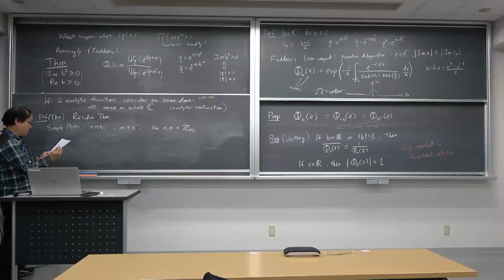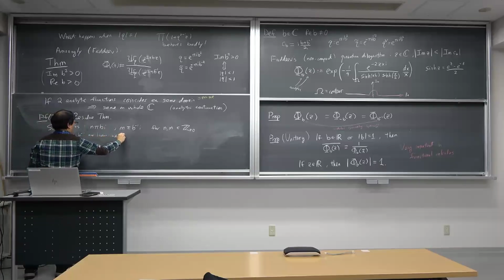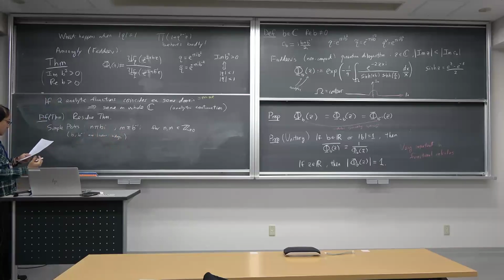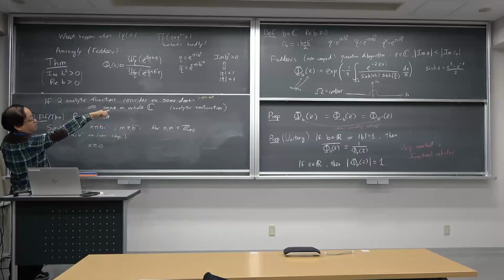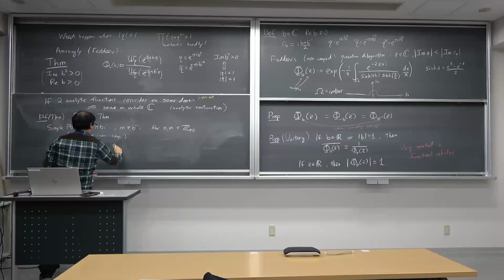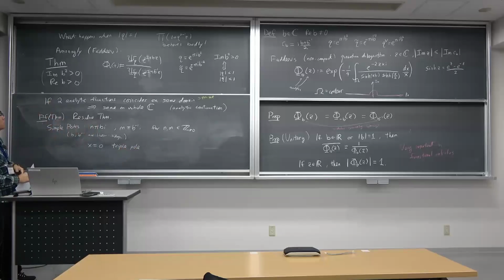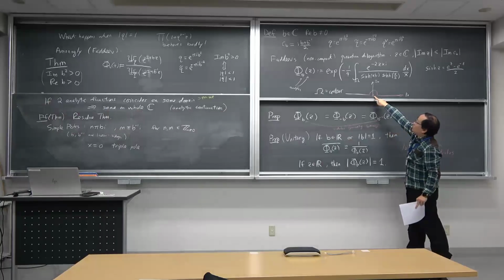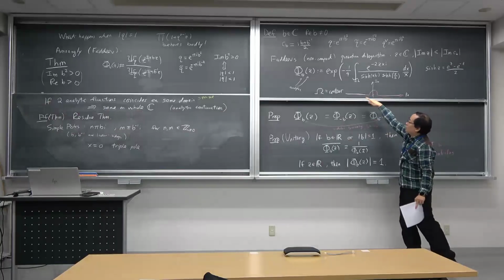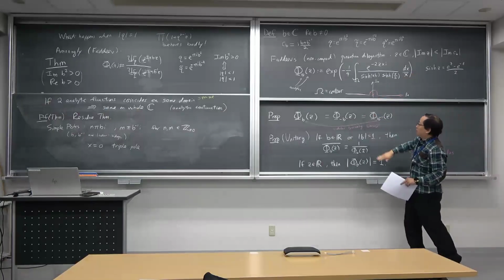These are simple poles because b and b inverse are linearly independent due to the assumption. There's also one more pole: we also have x equals 0, and this is a triple pole, so there are 3 zeros on the bottom. These are the main poles for the integration. Our contour avoids the triple pole, so we can ignore x equals 0. We want to choose the contour so that it goes above the complex plane, so we can ignore the things below.